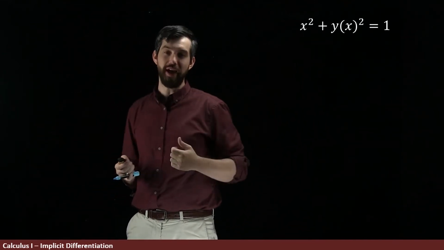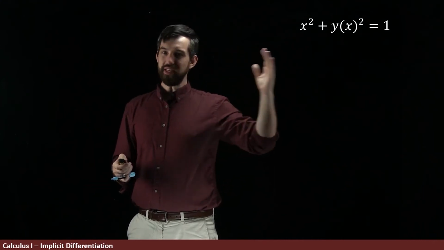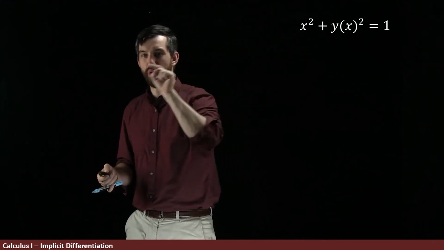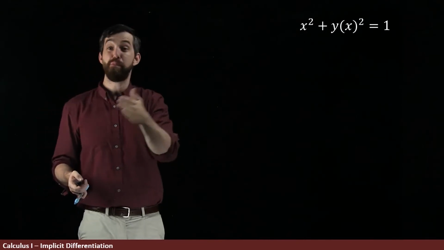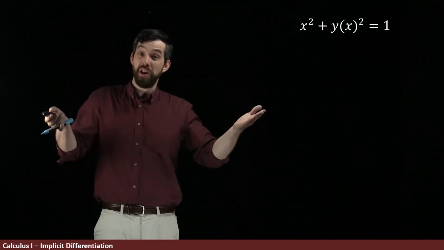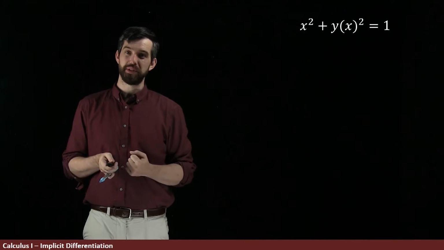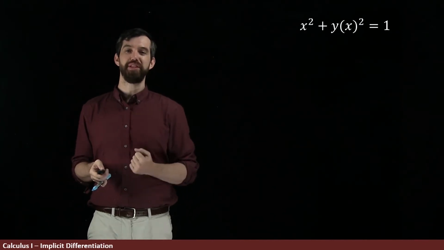It's just some function of x. Then this is an equation, and I could take the derivative with respect to x of both sides of that equation. I can add 1 to both sides of an equation. I can take the derivative of both sides of an equation. So let's see what happens if I do that.